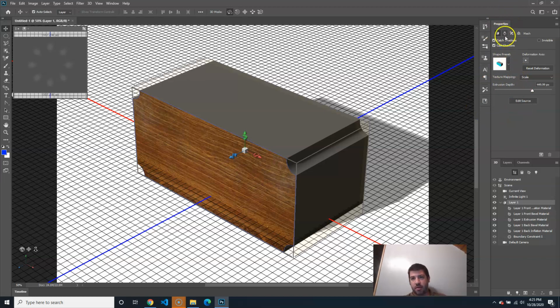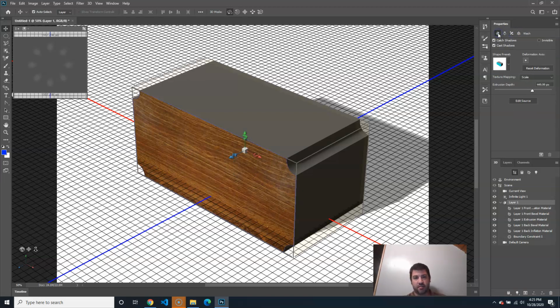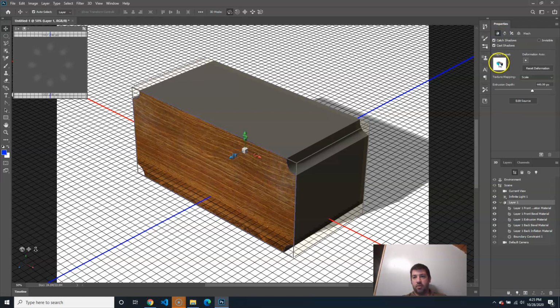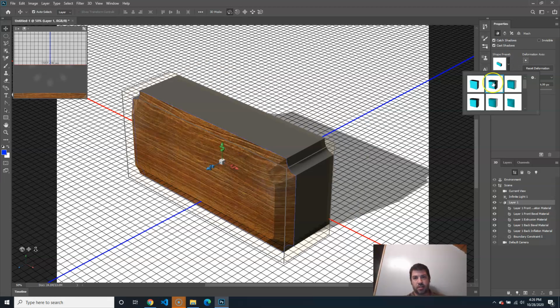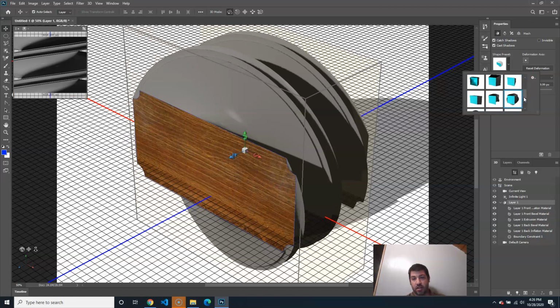Now, inside of my properties, I have different options here as well. There's actually quite a few, as you probably have already noticed, quite a few things with this, which might be a lot. So I'm going to go to just the regular old main properties here, and I'm going to change the shape preset. So right now, it's just doing a straight extrusion. If you click on these, you'll see that there's different options. So I click on this one, and if I click on this one, it's got this, and there's a whole bunch of them.